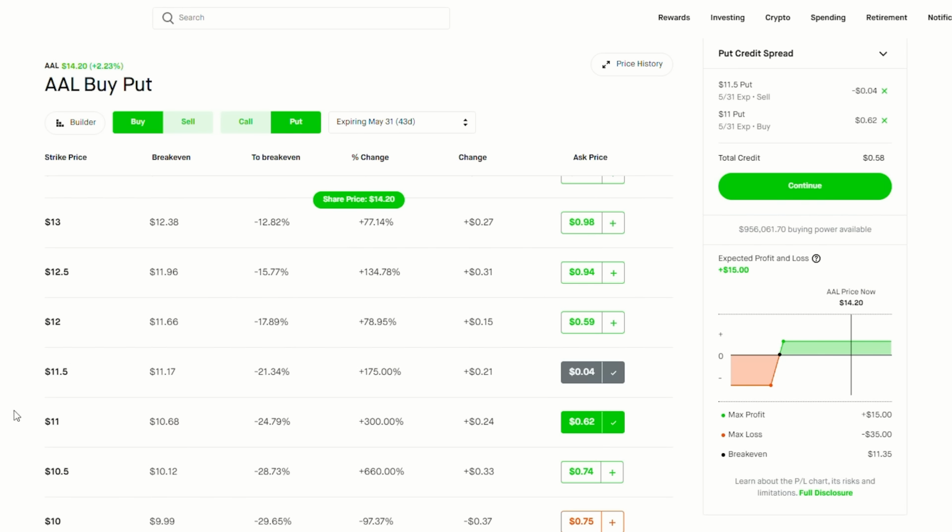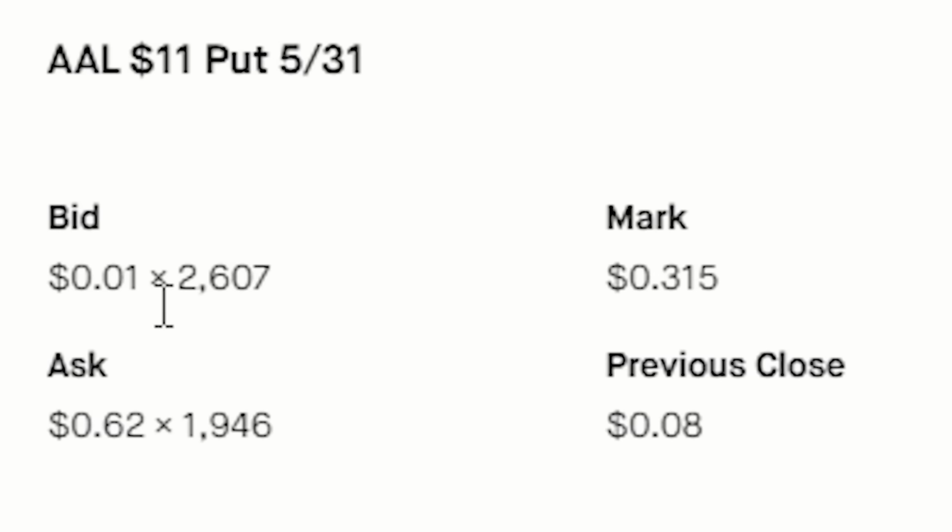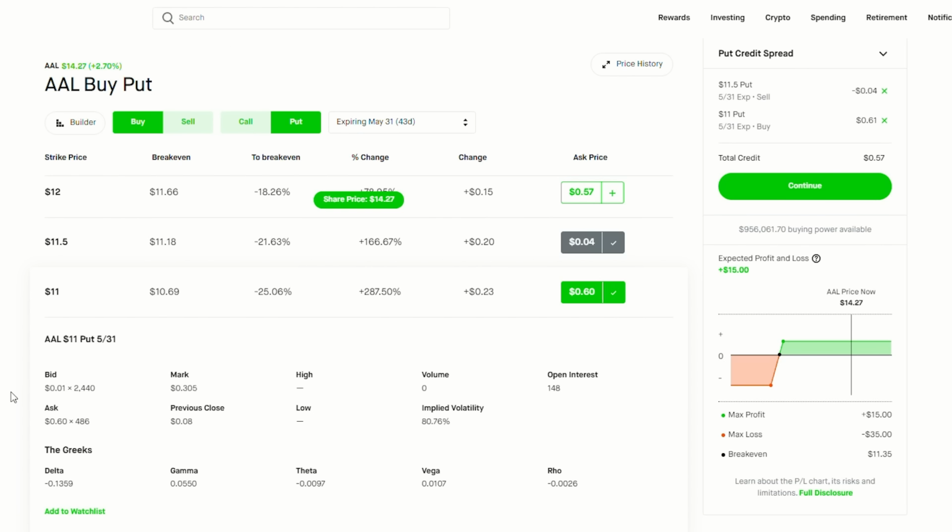This is a very tight spread, and this is not typical of what I like to do, because a tight spread like this could have some problems with the bid-ask spread. So if I expand this, you will see here that the bid-ask spread is pretty wide. Now, another reason it's pretty wide is because the market just opened up. So this is not really indicative of opening up this spread. However, in this example, this is a very profitable spread to open.